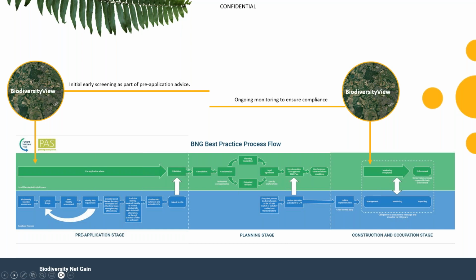The final slide from me is to show where we believe this fits within the workflow. This is a future homes hub diagram, which we think is really useful for showing this. The green bar at the top is the local planning authority process, the blue bar at the bottom the developer process. Where we think this data fits in, as has already been alluded to by Professor Lee, is that it allows early stage screening as part of the pre-application process, but then it also allows something objective and consistent for ongoing monitoring and compliance. So it comes in at both ends of the workflow.